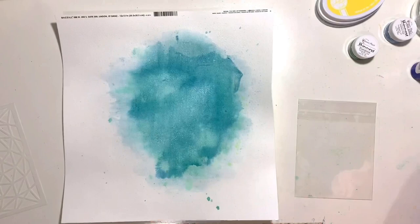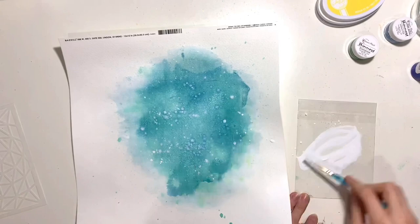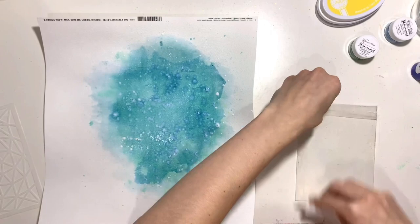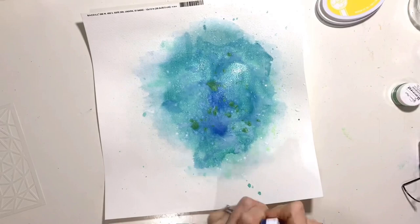It's left a kind of glittery effect on my background but it's not as shimmery as the Shimmers products would usually appear, because of the water and also because I'm adding white acrylic paint. I've watered some of that down on some packaging, adding some splatters and letting them absorb into the background and disperse. Then I'm adding more water and smushing that around for a more pale blue look, just playing and keeping going until I'm happy. It does look quite messy at the moment but once all my bits and bobs are on top it looks totally different. I keep adding in that Vibes Frostbite — that lovely blue you can see there.